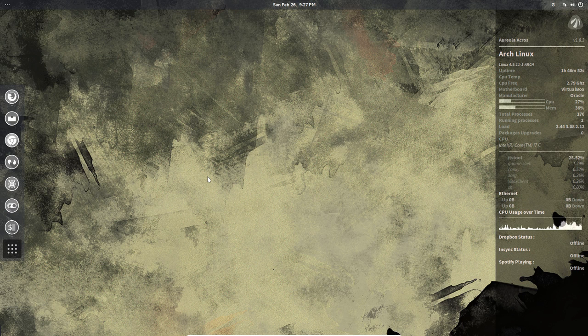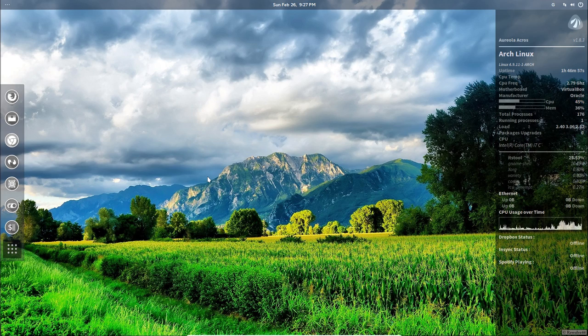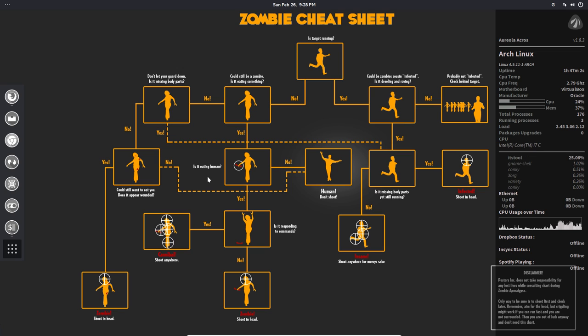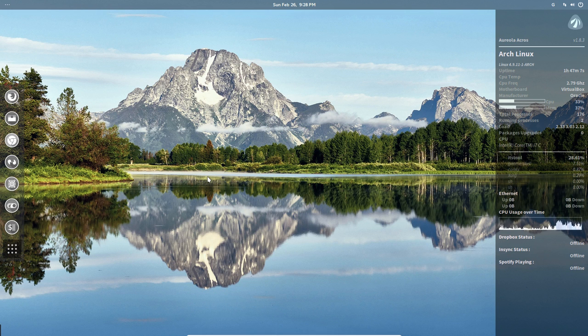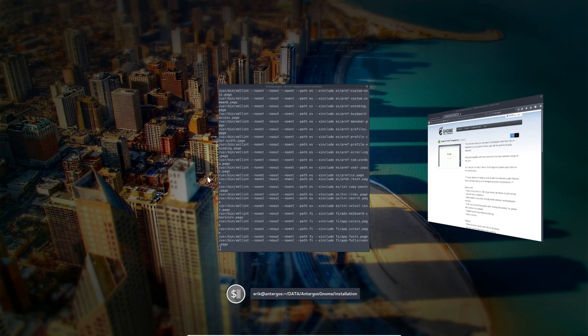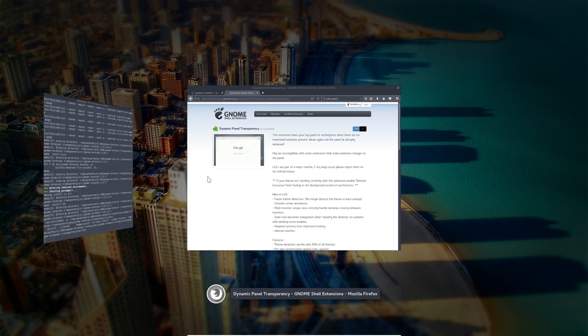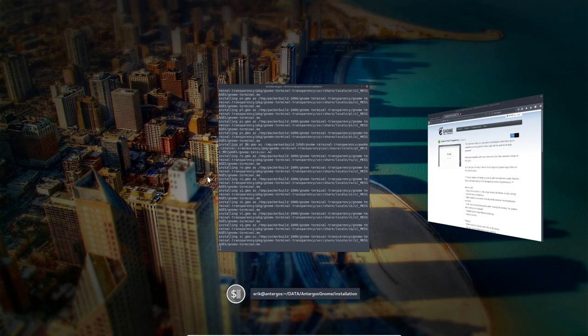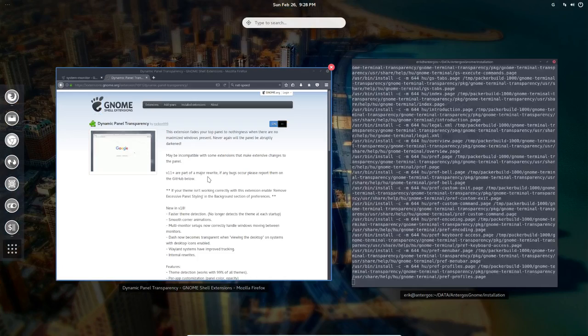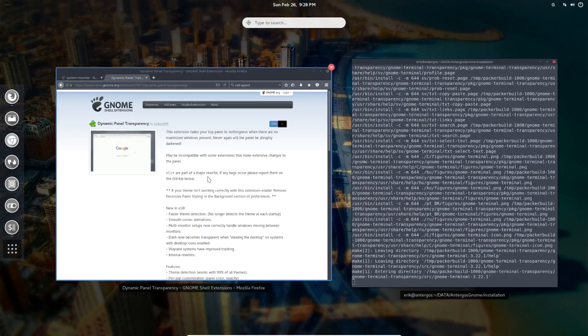Alt arrow up is pause. This, I want to keep this for today. And Alt arrow down is, come on, give me the next one, and so on. So arrows work as well, to the left and to the right. Zombie cheat sheet. Okay, whatever. Delete this one, delete this one, and so on. Let's take a look if the installation is finished. Not yet. Ah, that's nice when you put it like this. You still see it move in its code. Great. You'll probably do the same here as well, as you see in the overview what's going on.